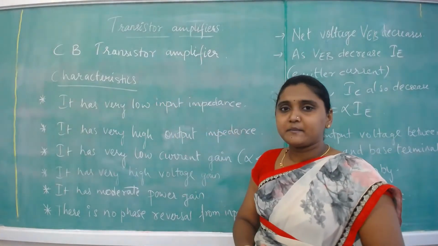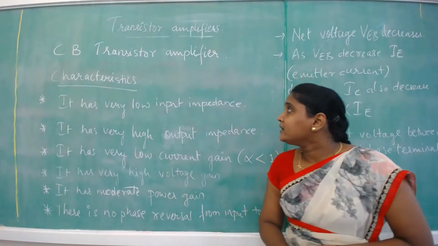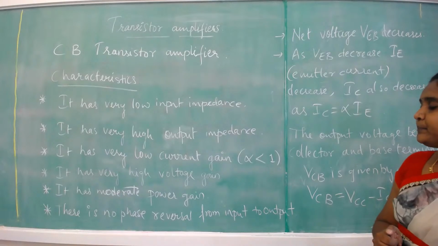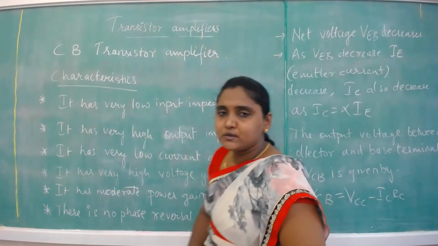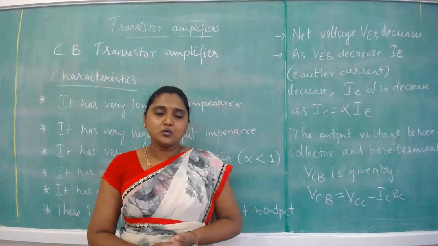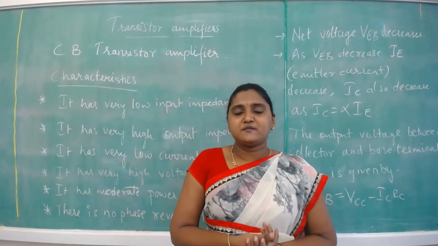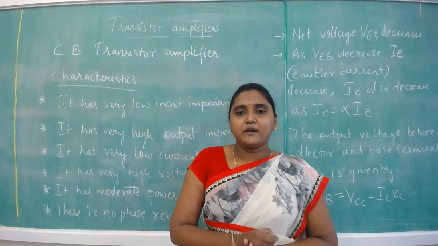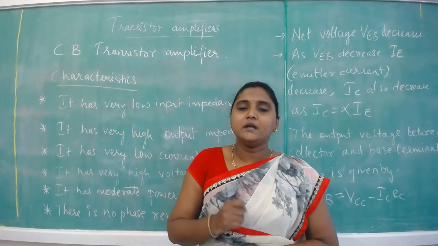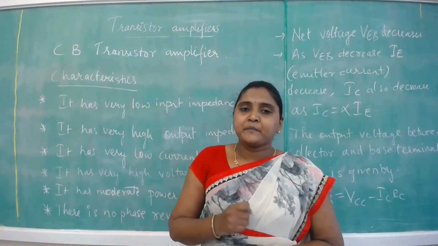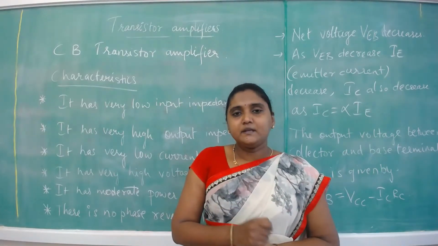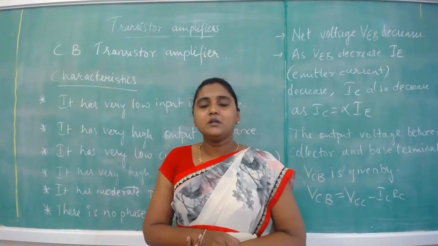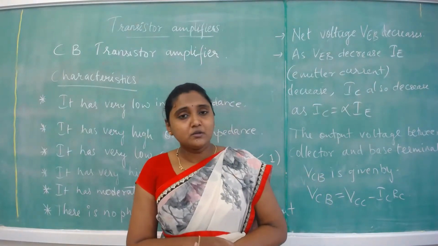The CB transistor amplifier operation also we have studied. The entire operation is written here. What we have studied in today's class is about the decibel and how the gain is represented in terms of decibel. That is 20 log to the base 10 of AV for AV in dB, 20 log to the base 10 of AI for AI in dB, and for the power gain in dB, 10 log to the base 10 of the normal power gain.